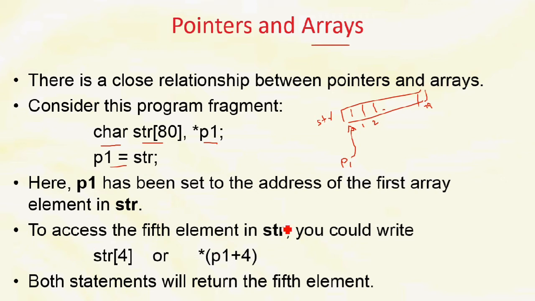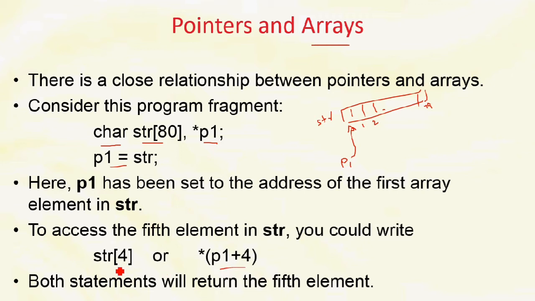To access the first element, this statement is enough. To access the second element, I have to increment the pointer by 1. To access the third element, I have to increment the pointer by 2. To access the fourth element, increment the pointer by 3. Like that, to access the fifth element, we have to increment the pointer by 4.